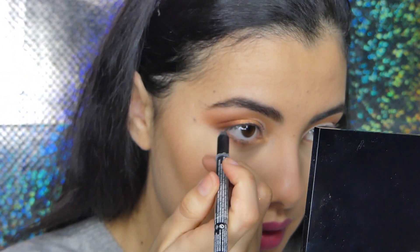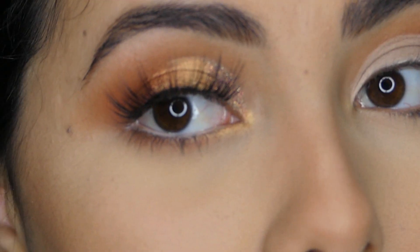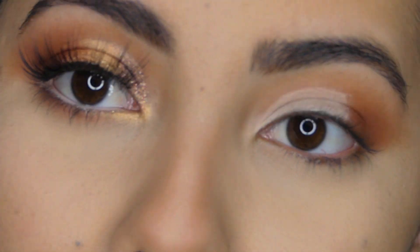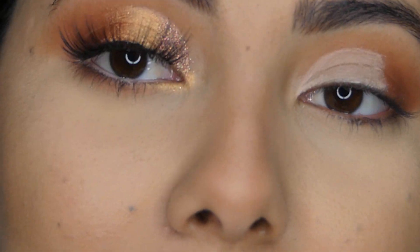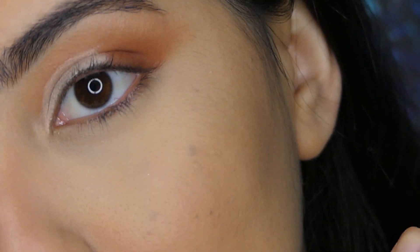Now I'm going to pop on some beige liner and some lashes and I'll be back. Okay guys, so this is the finished look for this eye. I kind of think it's nice for the Christmas season because the glitters have little flickers of green and red, and I find that really cute. If you don't want that green-red look, you can do a golden look like this. I quite like it. The other eye is done now — I'm really liking this look, it's really christmassy and sparkly.